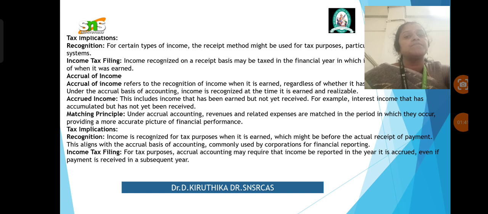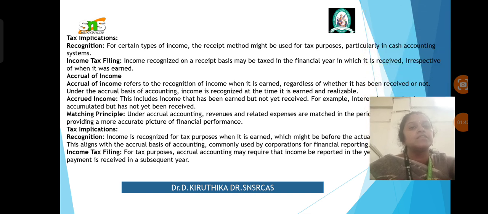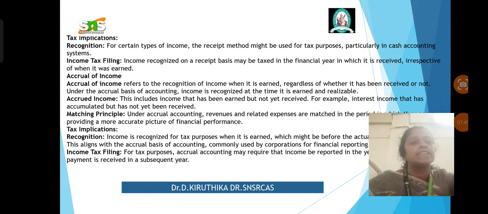Next is the tax implications regarding your income. For certain purposes, the receipt method might be used for tax purposes, particularly in a cash accounting system. In income tax filing, income recognized on a receipt basis may be taxed in the financial year in which it is received, irrespective of when it is earned. So we get a clear picture that the income earned in the financial year is going to be filed.